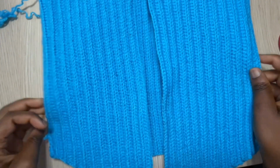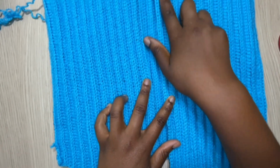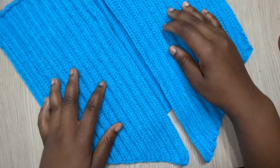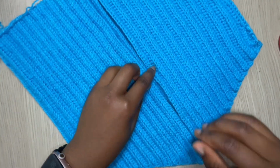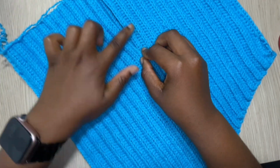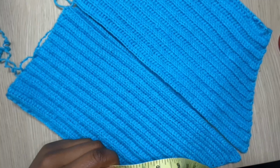So what we are going to do now is attach the front panels together, but we are going to be leaving an opening right at the top of the corset top, and then the bottom is what we are going to attach together. So you are just going to measure where you want the opening to be, because this is going to be the bust area. Let me take my measurement tape and show.